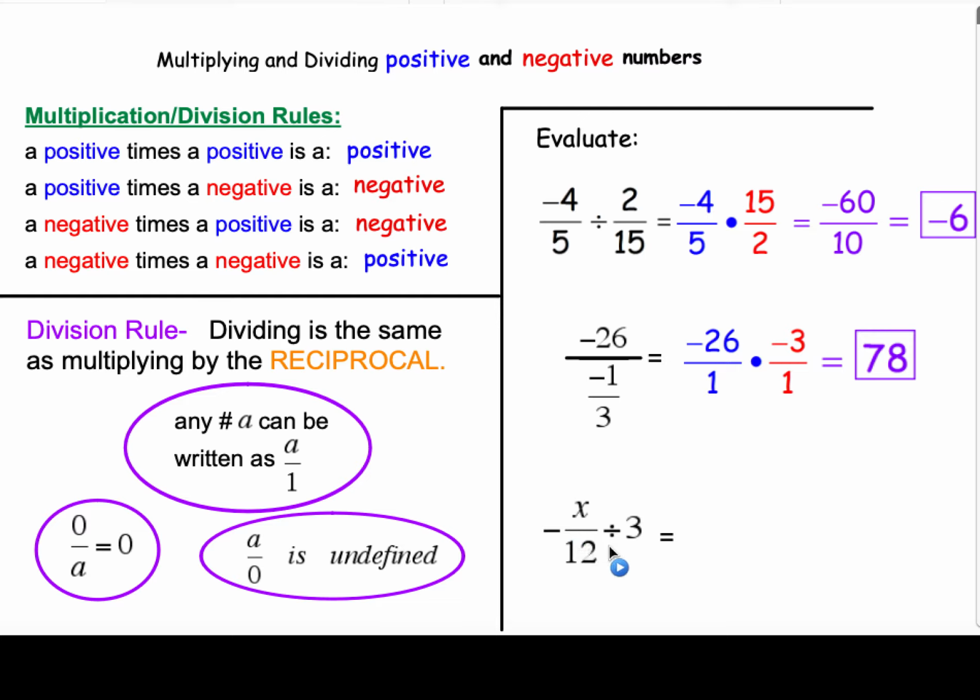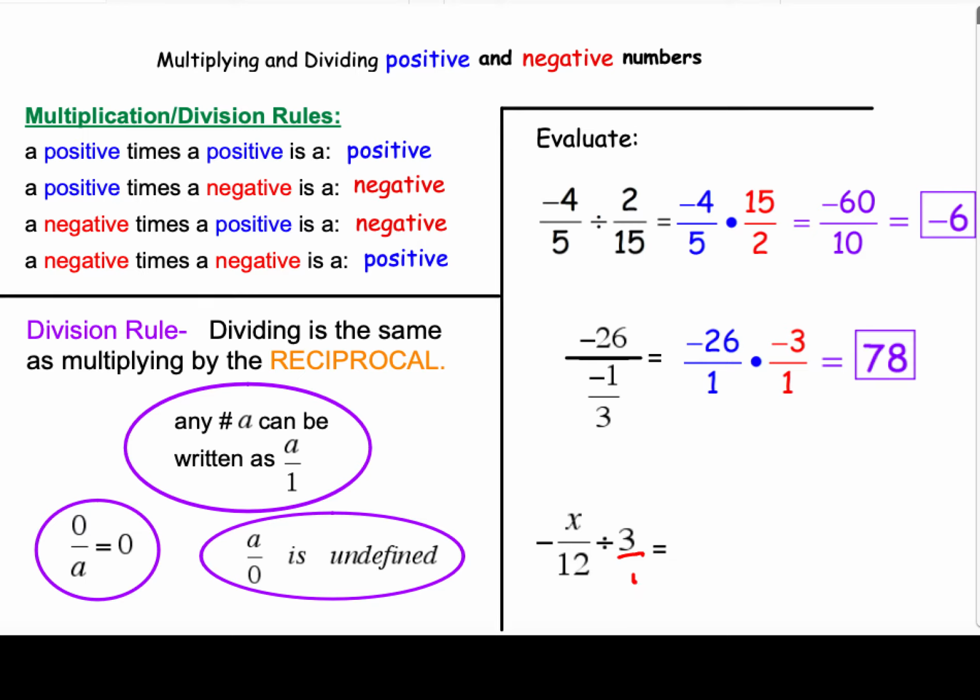Then finally down here on the bottom, let's go ahead and complete this one, kind of in those same lines. Again, what if I want to divide a fraction by a whole number? Well, the best thing that I can do is actually make that 3, and get that 3 divided by 1.